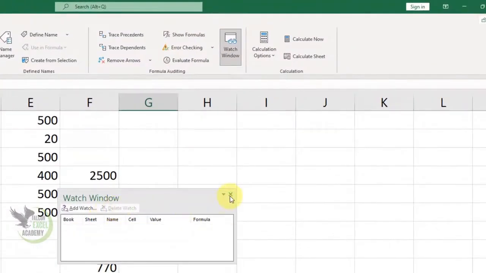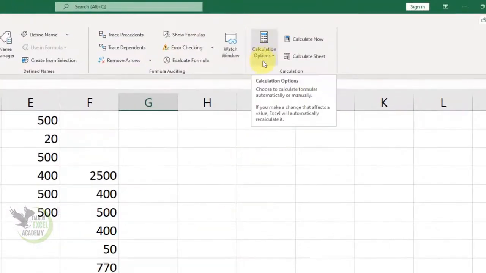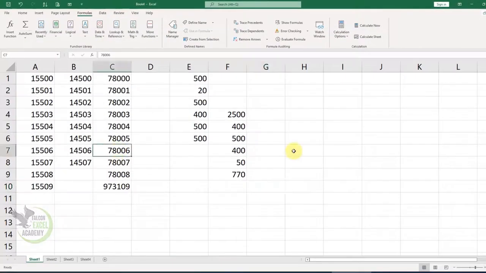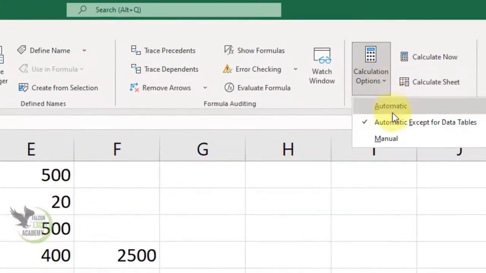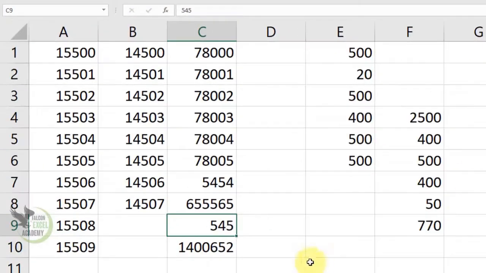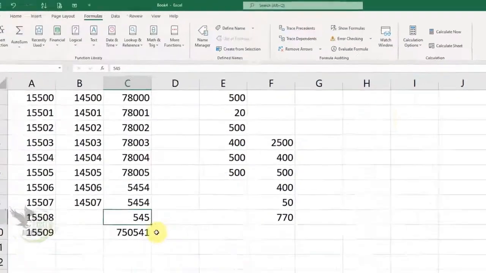After that, the next command we will learn about is calculation. If you add any value here, you will see the total below changes. Now, if we want the total not to change and whatever value we type, the total should remain the same, then for that we go to calculation and click on manual. As soon as we click on manual, whatever value you delete or add here, you will see that the total does not change. If you keep it on automatic, your data will update automatically.